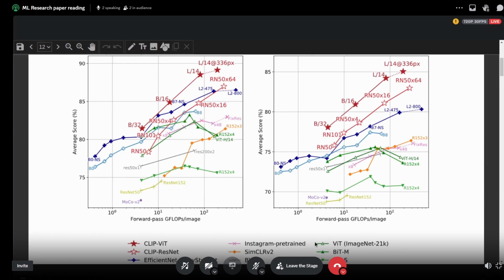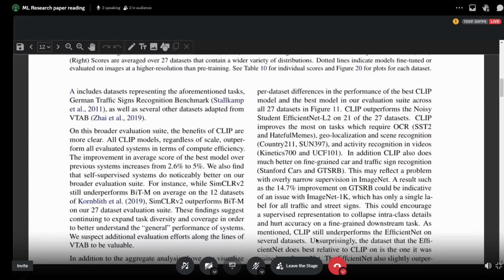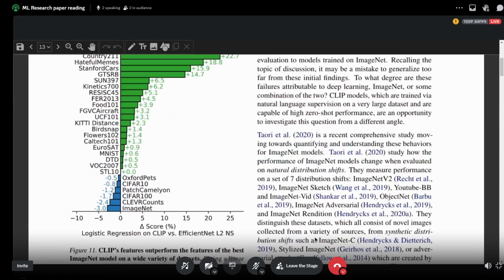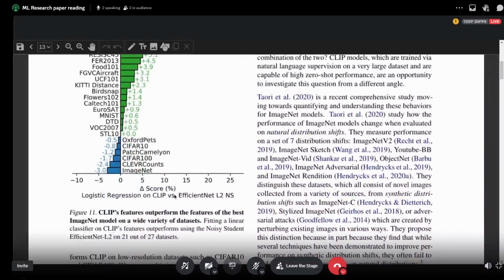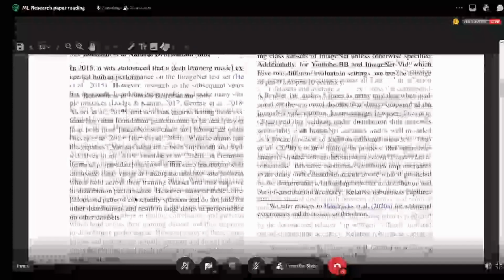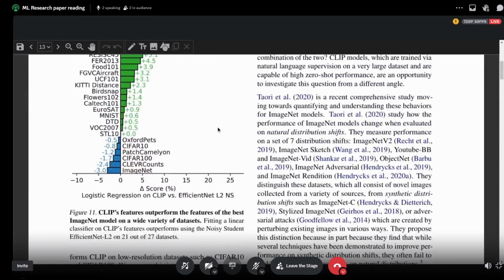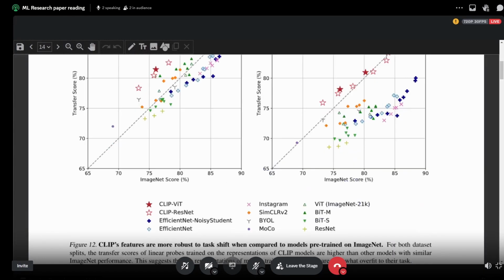This is how their data points work. Same thing happened here with ImageNet: if you compare logistic regression on CLIP versus EfficientNet, I will not say all, but about 80% of models are doing better. Even the MNIST dataset is doing better, because logistic regression came in place of the more textual part. And again, they are working on robustness. Scalability is sometimes an issue around it.